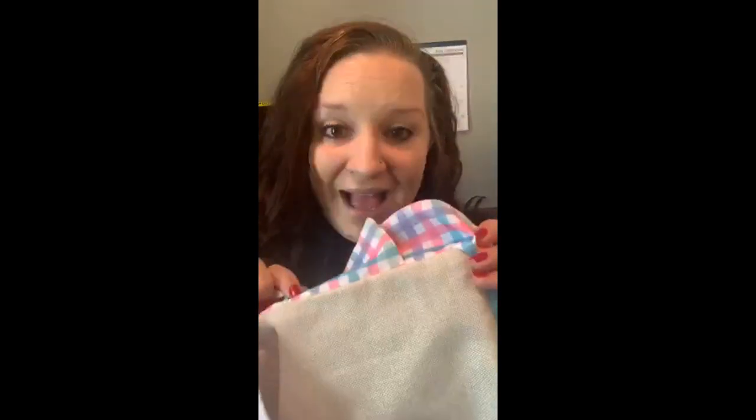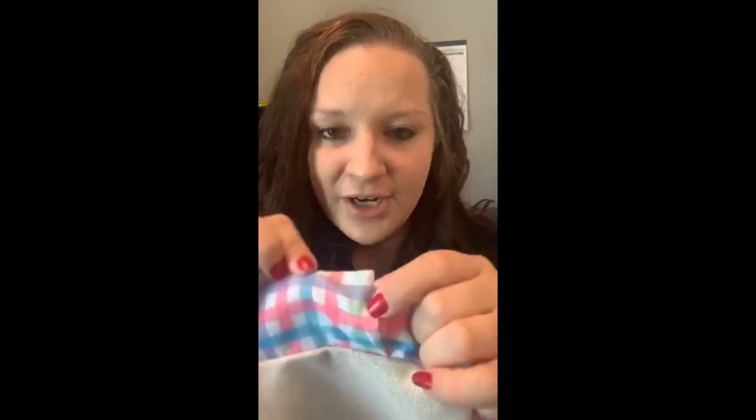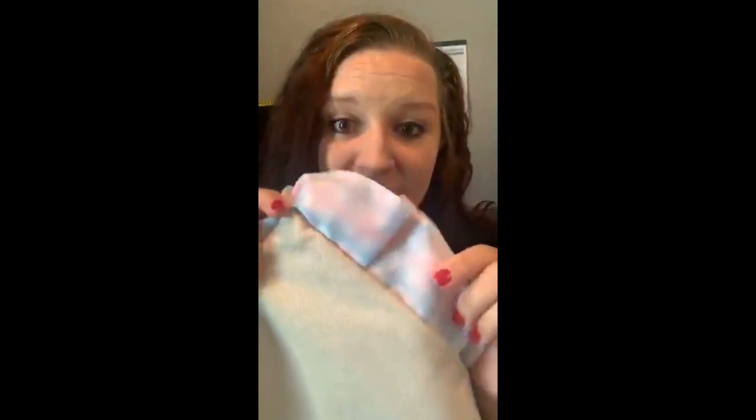Now the pillow, you guys know I'm such a big fan of being able to reverse pillows because it's the best way to get the most bang for your buck, help your customers get the most bang for their buck, and help you drive up your profits. These pillows with the spring plaid, you'll see it's got purple, blue, pink and green. These ones with the spring plaid are not reversible. The ruffle is not printed on the other side. So I'm only going to be doing this as a one-sided pillow today.